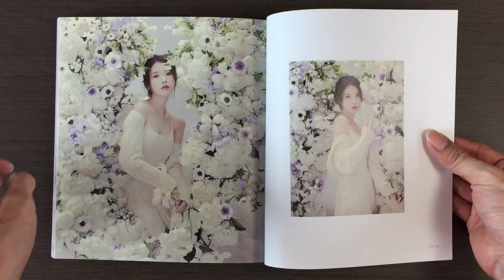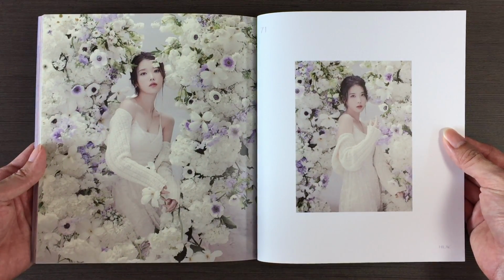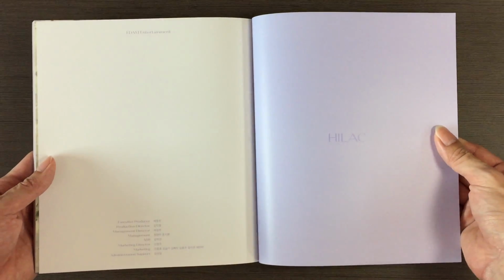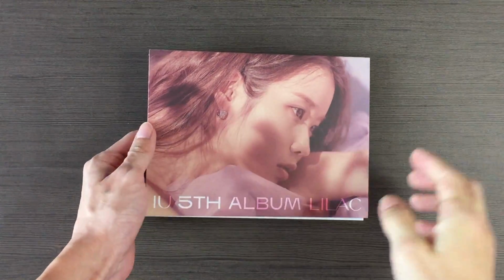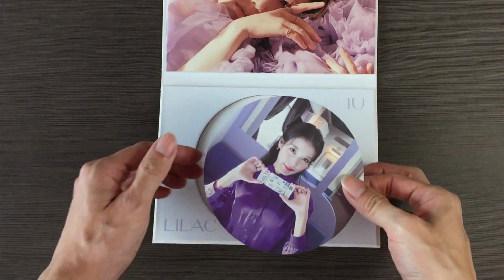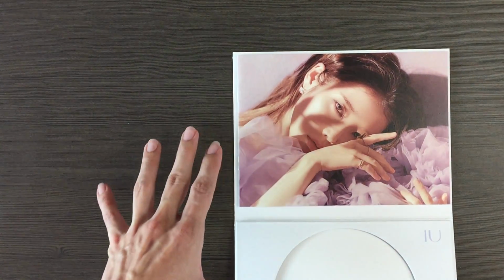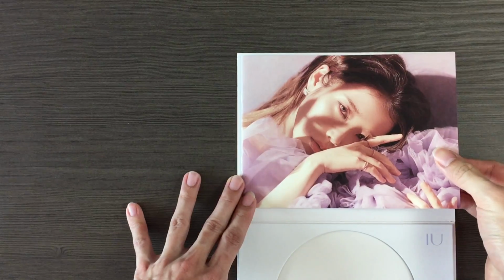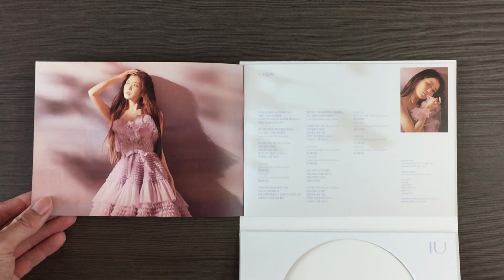Pretty. Okay, that's the end. Okay, let's move on to the lyric book. Okay, so in here there's an AR photo card, so we'll do this later. Okay, so yeah. Alright, okay, I'm not gonna zoom in anymore. So, okay. So let's do this like this, yeah.